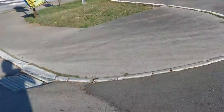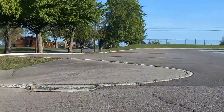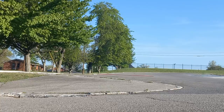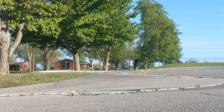This one out here, I spent a lot of time skating that too. I kind of like how it dips down, you know. Yeah. It goes like all the way down. Like that, you know. Alright, let's do a little skating right here. Make sure it's right. Alright, yeah, it's good.